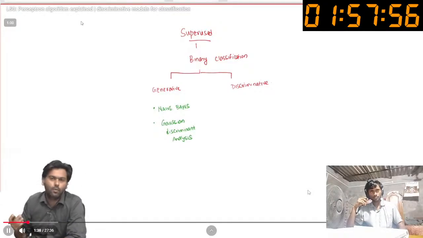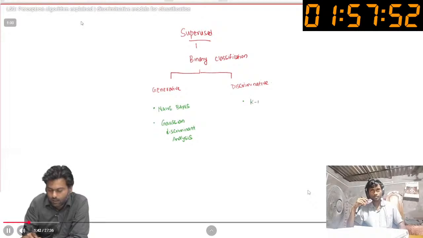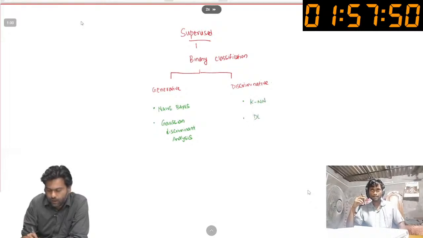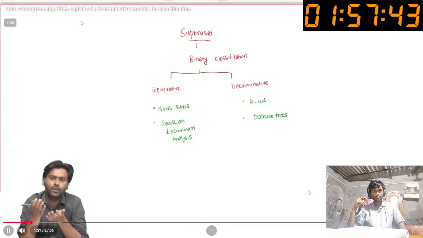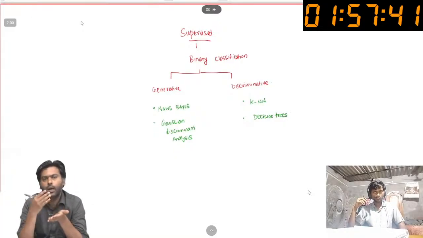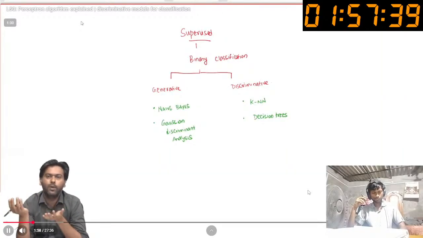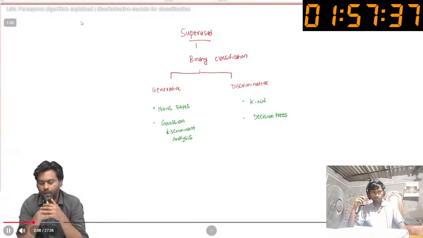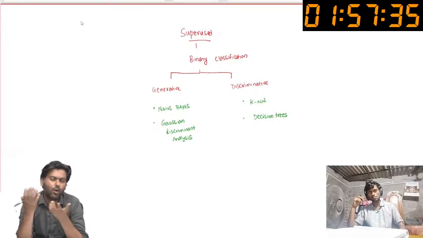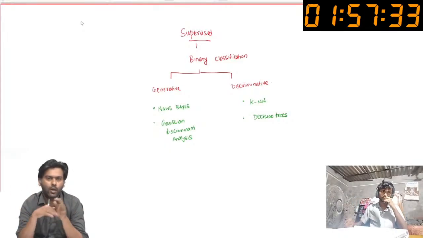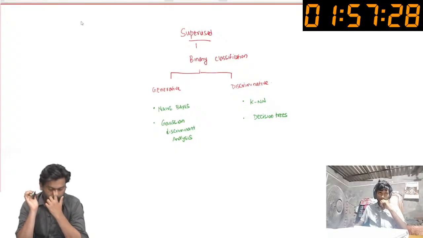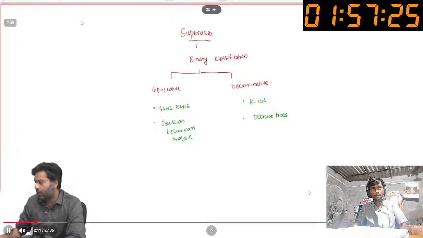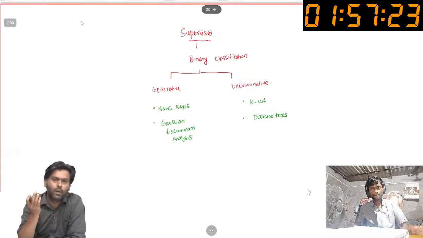Whereas in the discriminative case, we have looked at some basic algorithms like k nearest neighbors and decision trees, which are discriminative because we don't really model how the data itself is generated, but given the data point, what we are modeling is how we can make a prediction for it based on the data, right? So in some sense, you can think of this as a non-probabilistic version of a discriminative model where we are just trying to learn a mapping from input to output. So that is a discriminative model. What we are going to do is study more discriminative models from here on.